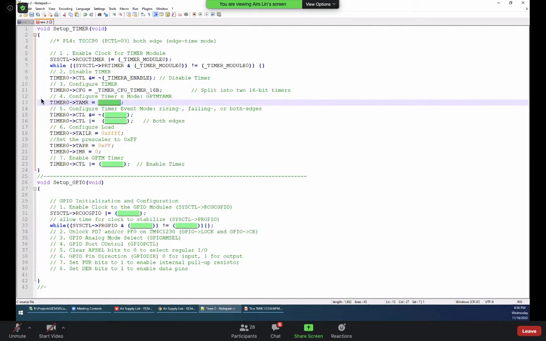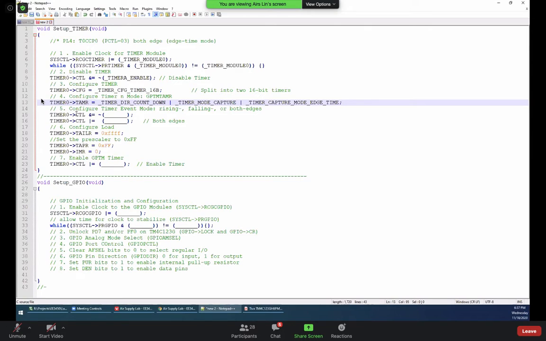For timer A mode, we're going to use the countdown mode. Then the capture mode, and using the edge time for the capture.